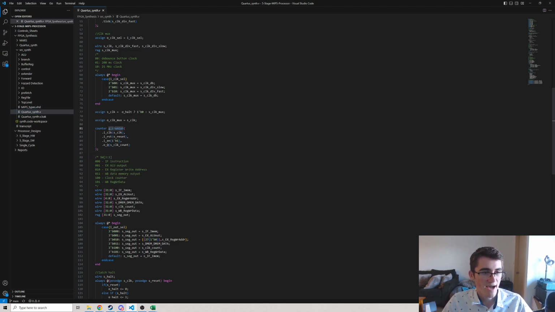We also had a counter for the clock so that we could count the total number of cycles at the end of the program. This was useful to verify that it was the same number of cycles as our simulation, especially for handling the control flow for the jump and branch instructions, and to make sure that our data memory was updating correctly. Because if our data memory wasn't loaded, we weren't going to branch at the same time. If our branch instructions weren't working for some reason, we were not going to have the same cycle time. So that was really nice to verify.